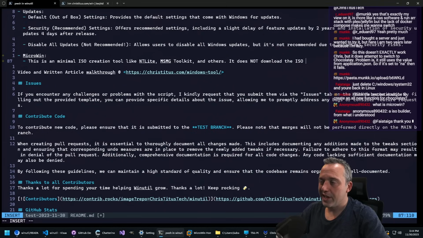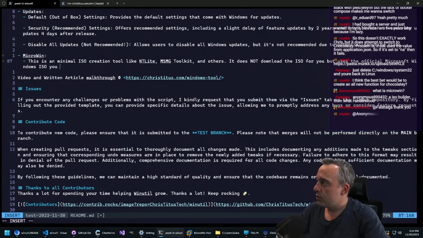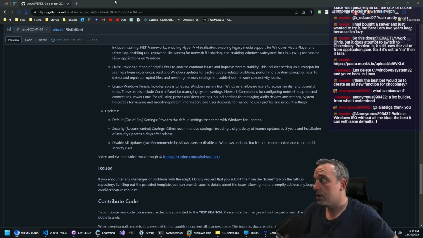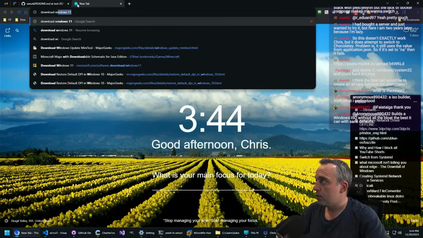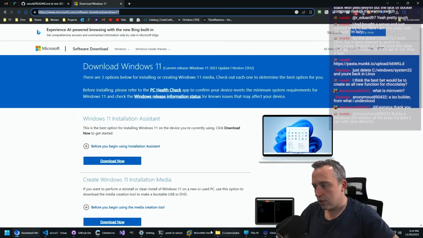It does not download the ISO for you, but uses the official Microsoft Windows ISO you can obtain from Microsoft. What's Microsoft's download site? Download Windows 11 ISO. Just say that.